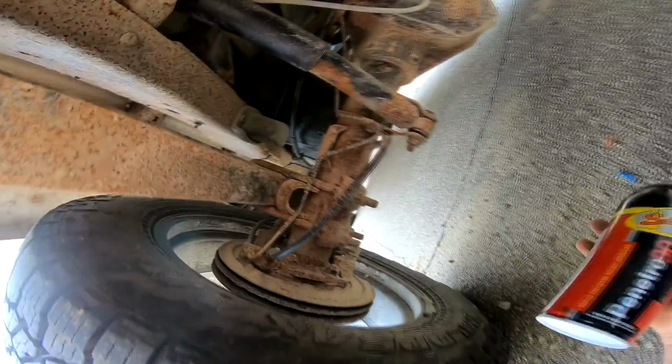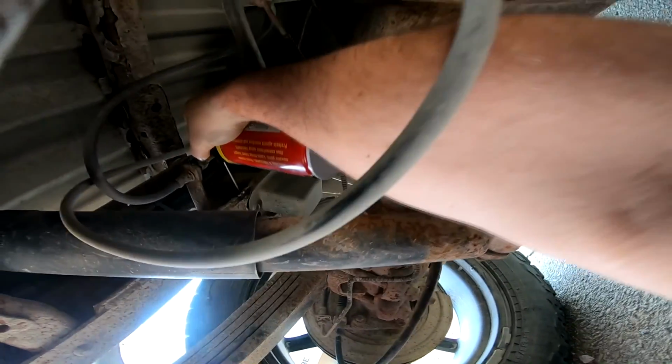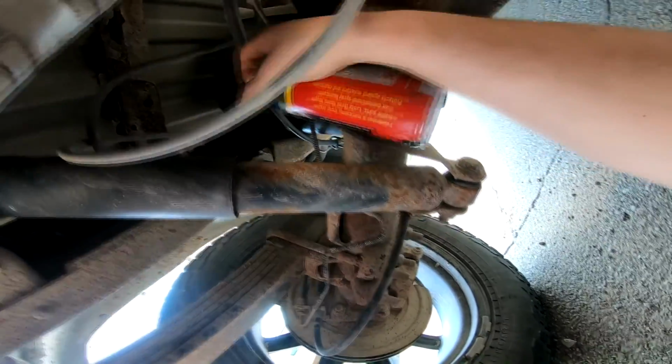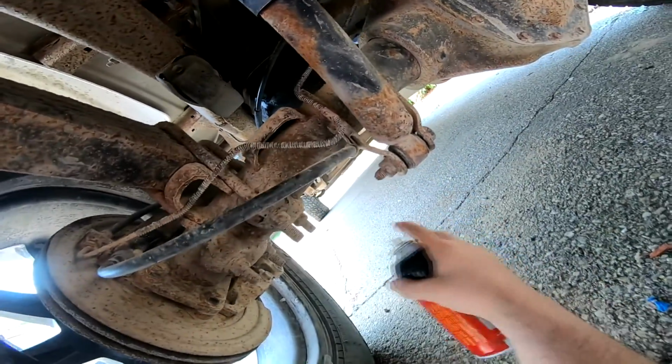Yep. Here we go. Coming at you. Okay, so here's one of our bump stops. We need to spray, and I can't really see the bolt, so we're just gonna soak it and hope for the best. Hope we get it. And the other one we gotta undo is this bracket right here.